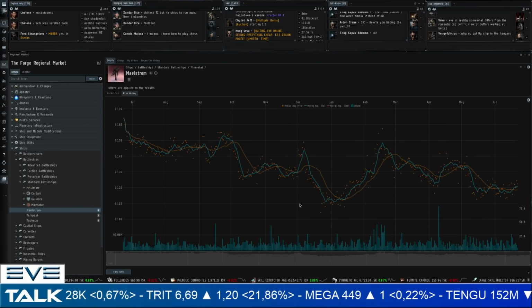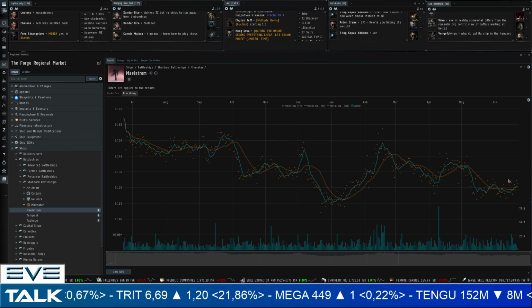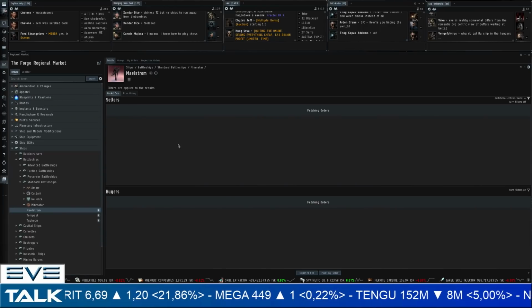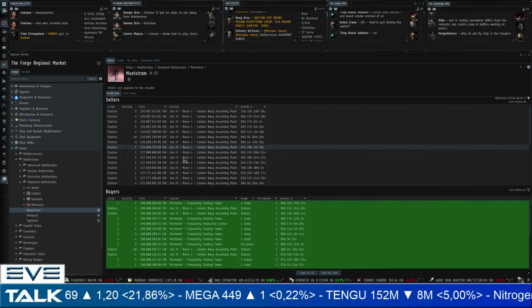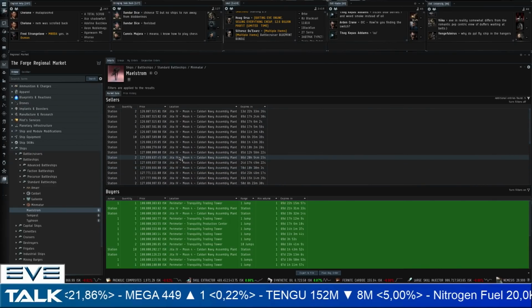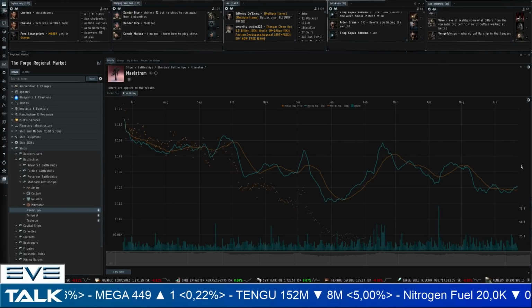Here is the Maelstrom, apparently out of the meta, because this one is not shooting up at all. It's now costing 120 million ISK, 127 for the sellers. And here we have some supply, which is basically crushing the price, keeping it from going up.